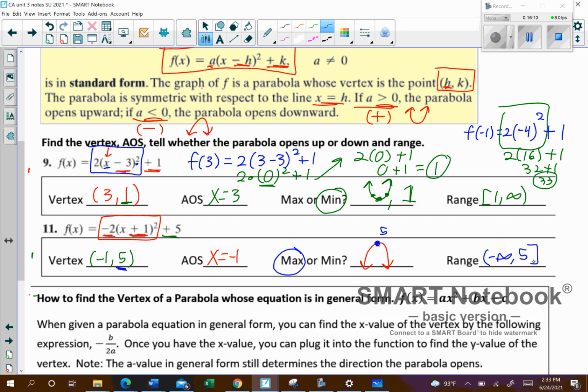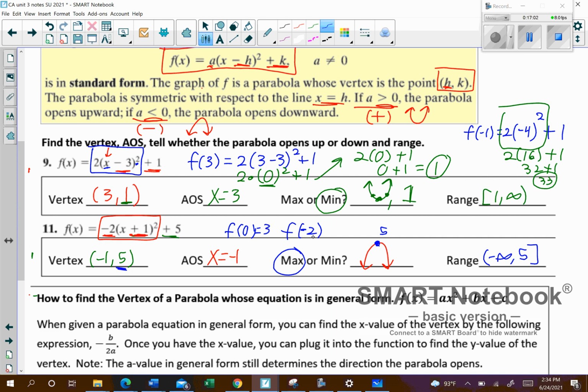And so once again, if you are struggling with this, what I would suggest is go ahead and make a table and start plugging in some points. Like plug in f of 0 and see what happens. Or else plug in f of -2. If you were to plug in f of 0, what would happen here is you'd get 1 squared, which is 1, and then 1 times -2, and then add 5 to it. So if I plug in 0, 1 squared is 1, times -2 is -2, plus 5 is 3.